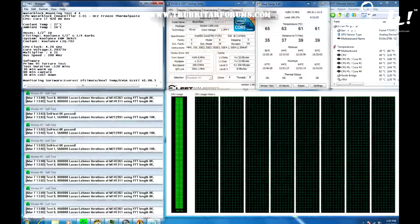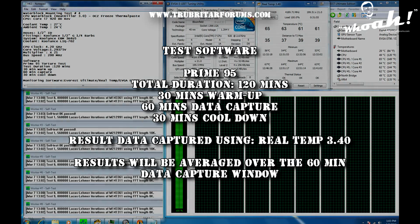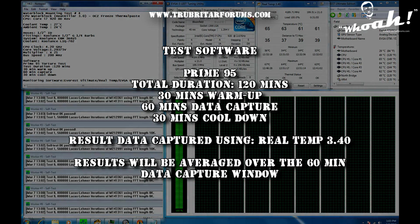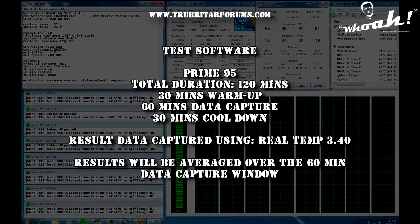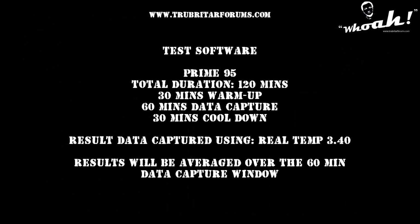Each water block will be mounted, tested and removed a total of 6 times. Testing will be conducted under 100% load using Prime 95 and temperatures logged using RealTemp 3.4 software. Each water block mount will be tested under stock and overclock conditions. All the logged results will be averaged over the 60-minute period for each core and displayed in a chart. With all this testing concluded, let's have a look at the results.